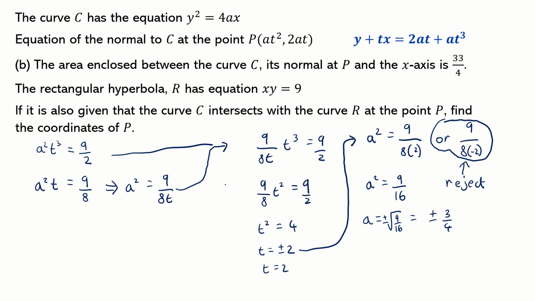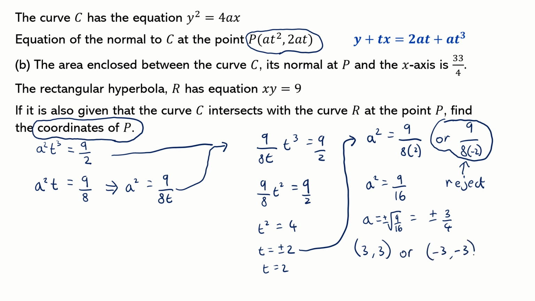And it would be very easy for us to then say we're done, but read the question, be very careful, we're not done. Although we've found the values of a and t, that is not what we were asked to find. We were asked to find the coordinates of p, and although a and t are helpful for finding them, they themselves aren't the coordinates. We need to plug those values of a and t back into the structure that we had up above. Doing that, you will get the final answers of 3, 3, or minus 3, minus 3, plugging the values of a and t back into those coordinates.